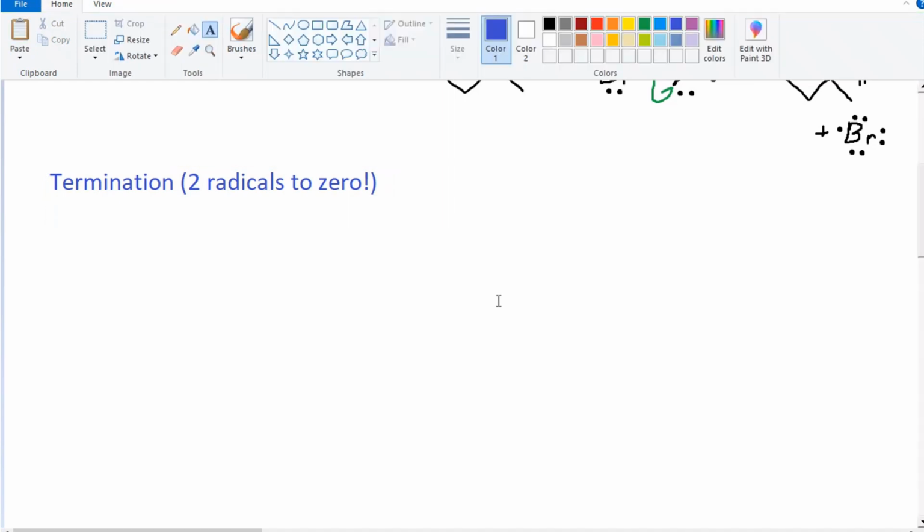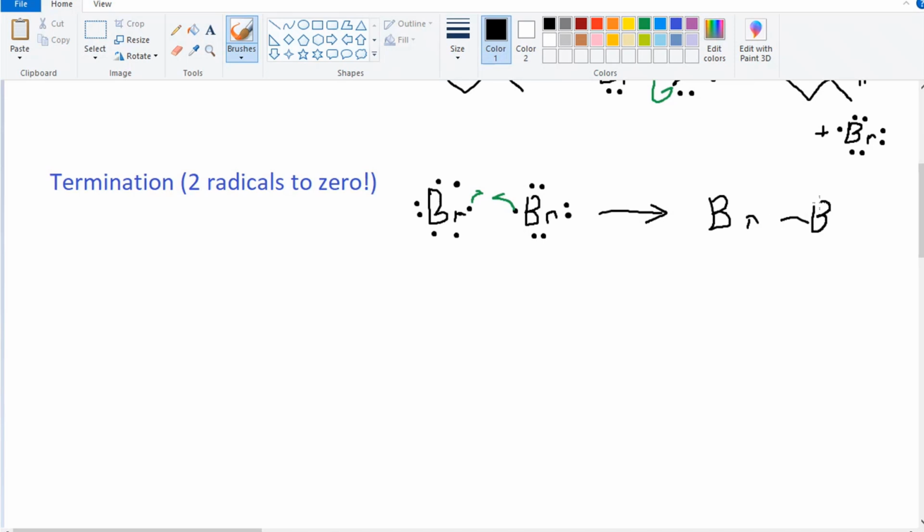So there are several possible termination steps. You could have a bromine radical react with another bromine radical, and forgive my sloppy dotting. If these two get together, this is just going to be a reverse of the initiation step. But it is one of the termination steps. So it can stop like that. Br2. My drawing really is atrocious. I do ask your pardon.